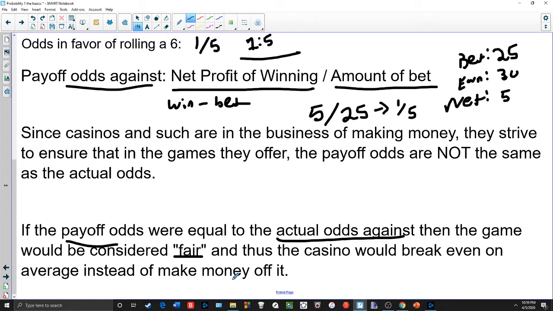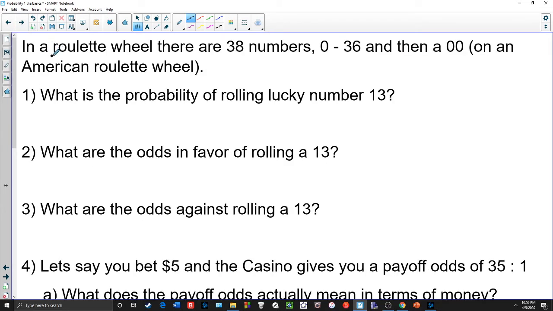So let's look at a quick game that's usually played in casinos and see how they would judge that. We'll take a look at roulette here. A roulette wheel is basically a wheel with 38 numbers on it of equal spacing. If you haven't seen one, I'll try to do a quick little diagram right here. So here's a wheel. You have equally spaced slices all the way around, and each of these slices has numbers on it from 0 to 36. And then they have a double zero as well, so a total of 38 numbers.